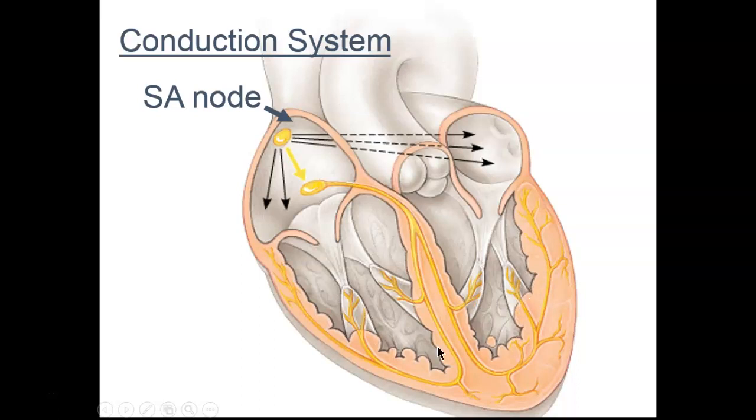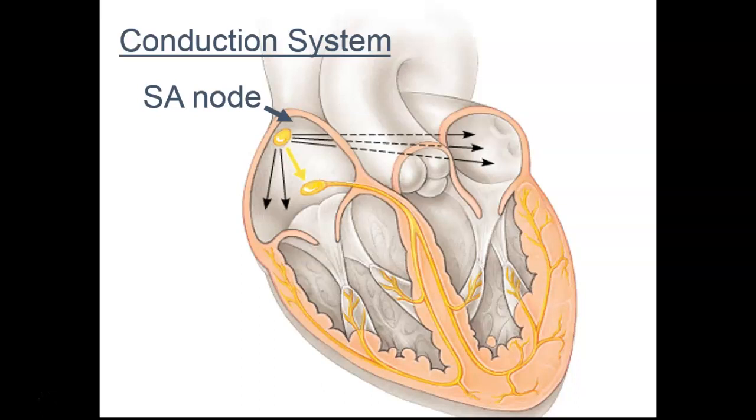When those muscle walls contract, blood is pushed out through your aortic, and you can't see it here, but your pulmonary semilunar valves take that blood, and blood goes out to the body in the systemic circulation through the aorta, and the pulmonary trunk would be right here. It's been removed so you can see inside the heart, right? But the pulmonary trunk would then take that blood out to the lungs. Okay, so just a bit of refresher because it's important when we start learning about this conduction system to understand the pathway of blood flow.